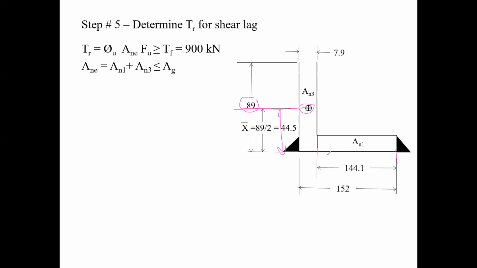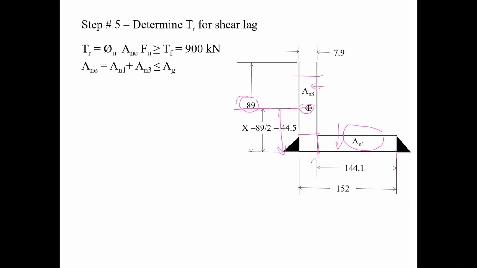I will remove the thickness of the leg here, and instead of doing this here and giving myself more trouble calculating where the AN2 is, I simply use this as my AN1 and use this as my AN3, just to make my calculation simpler. That's why I'm doing that, okay?